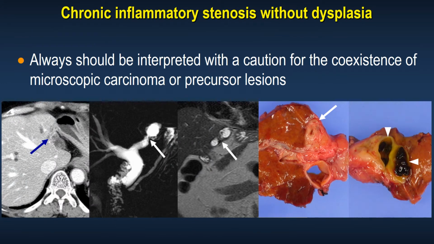Although focal stenosis of the bile duct is frequently seen in patients of BilIN, it is not because of BilIN itself, but because of its underlying disease. Therefore, it would be difficult to discriminate BilIN and inflammatory stenosis on imaging. However, presence of marked stenosis or wall thickening distinguished from surrounding duct may indicate the possibility of malignant transformation.